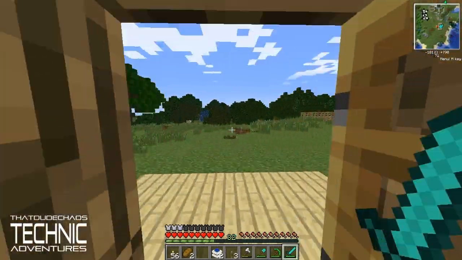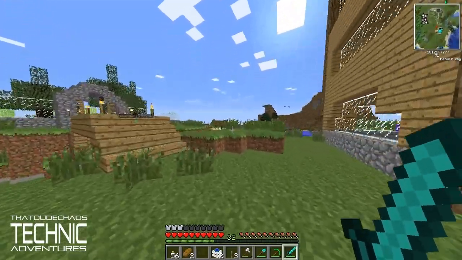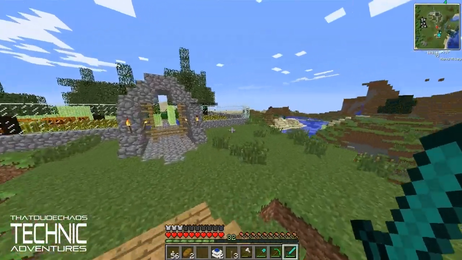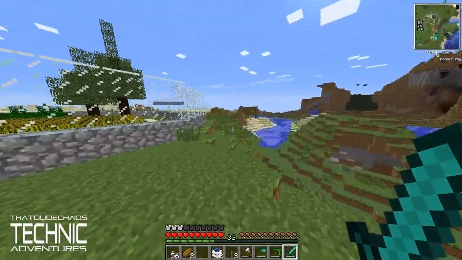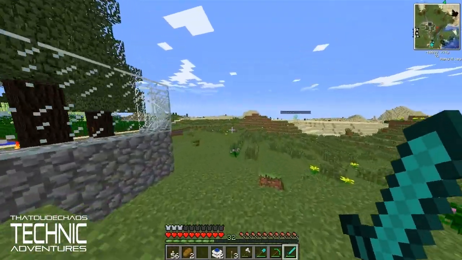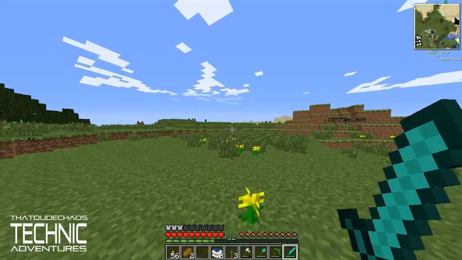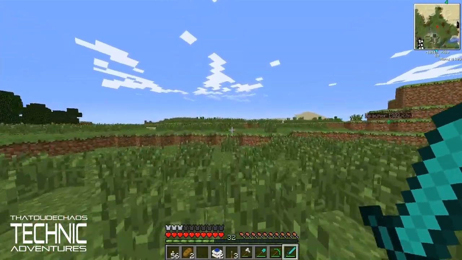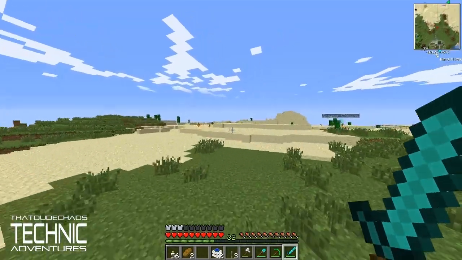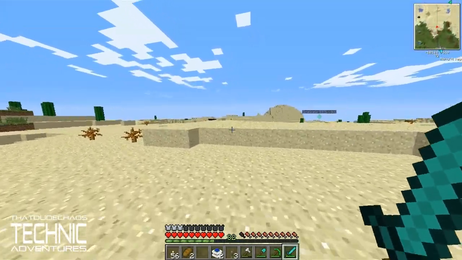Alright, so I have an idea of where I want to put the quarry, but the only thing is, it's a little bit out of the way. I want to put it over here, in the desert, because it's far enough away that it's not really going to bother everything. We need to build some more in this area, so I'm thinking this is probably a good starting point for this quarry, which is going to be over here.